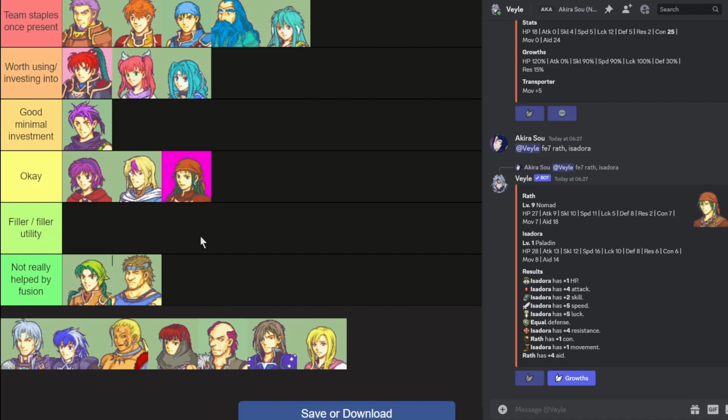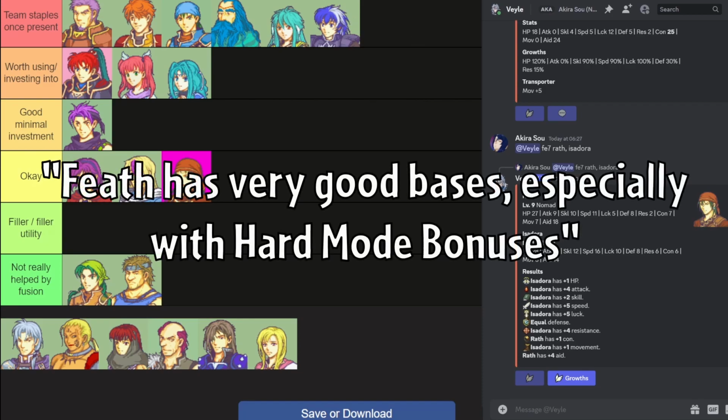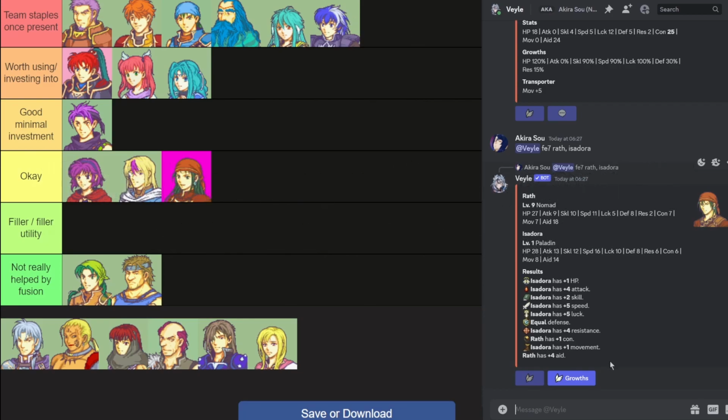So it's fine, but I think that okay is a perfectly fine tier. On the same map, we also have the potential joiner of Thief, who I mentioned before, in the context of Fiorina. I thought that Thief goes into worth in using / investing into, but Desan's convinced me that they count as a team staple, based on the argument that Thief has very good bases, especially with hard mode bonuses. I'm not sure if that's going to be reflected when I actually search.